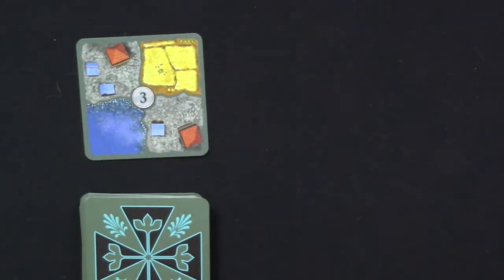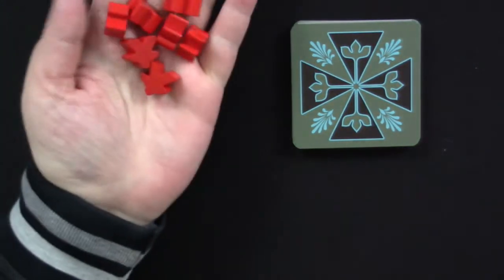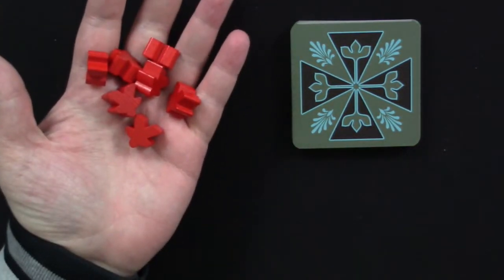The good news about a single-player game, however, is that you don't have to worry about any of that. You can just shuffle one deck and play with it. The only other thing you need to play is 7 meeples and a flat surface to lay everything on.